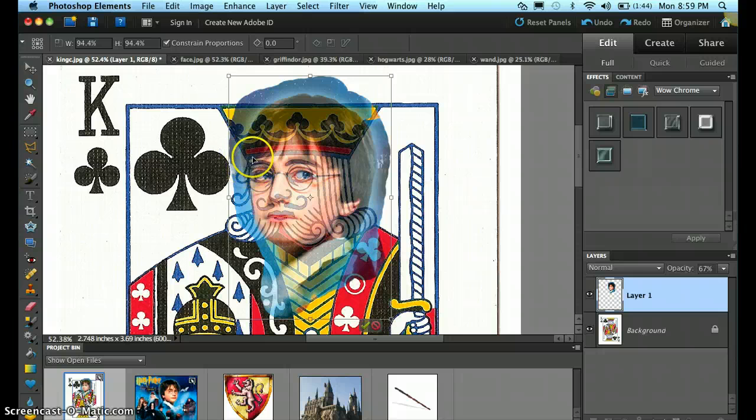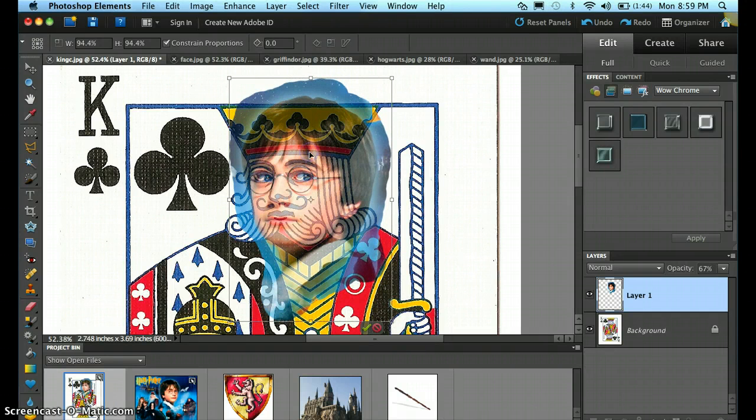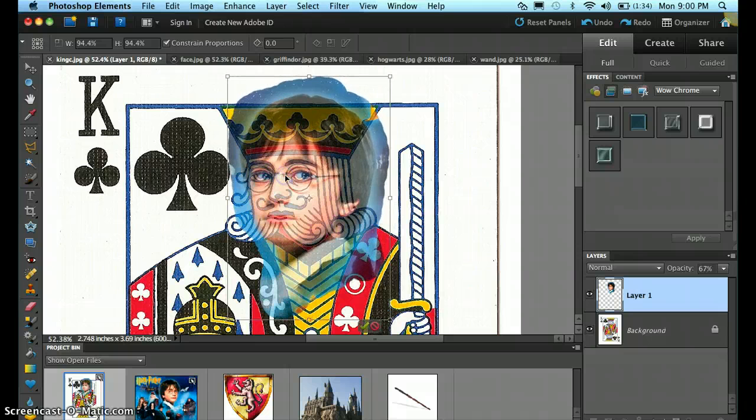is lined up sensibly with the side of the crown, assuming that you're going to be using the crown in the design. You can eliminate the whole entire crown if you want to. That would be using the clone stamp tool and sort of erasing the crown, but that's another part of the project. So I'm just lining this up.